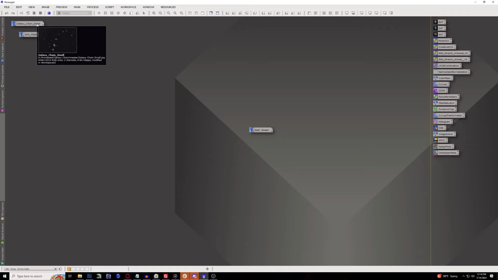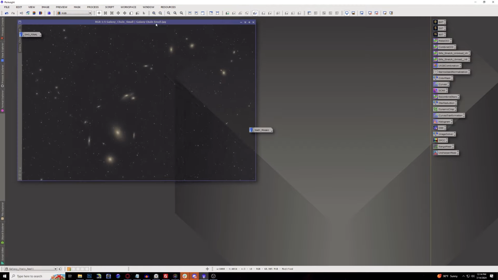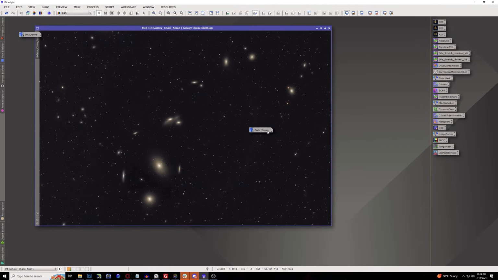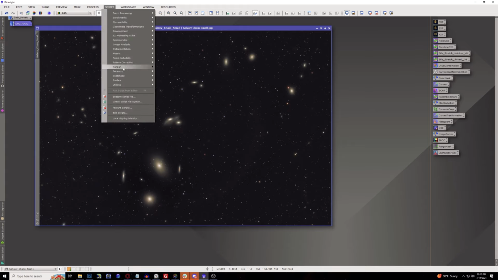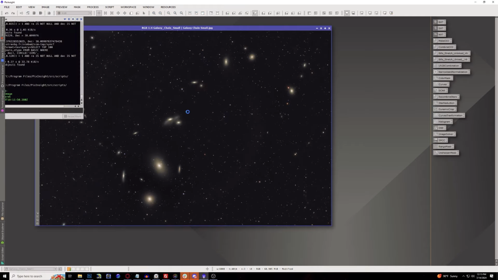So first thing we're going to do is a few examples. We're going to be checking out a few galaxies. This is Markarian's Chain here. The one thing you definitely have to make sure of for this utility to work is that your image is plate solved. I mean, makes sense, right? You've got to know exactly where in the sky this is located so this tool can be used. After you have installed Seti Astro's scripts, you go to Scripts, Seti Astro, and down at the bottom you'll find What's in My Image.